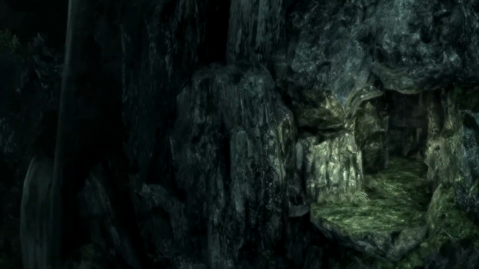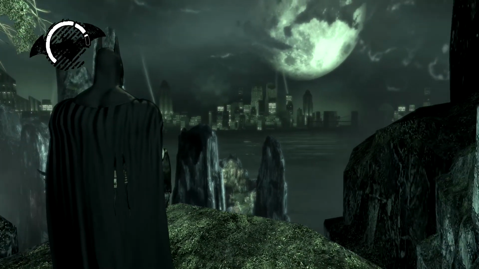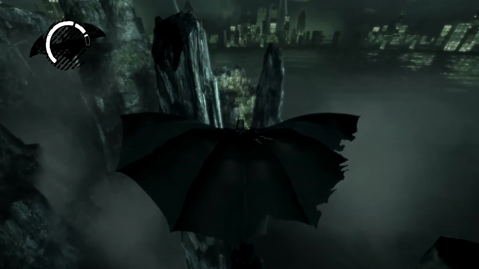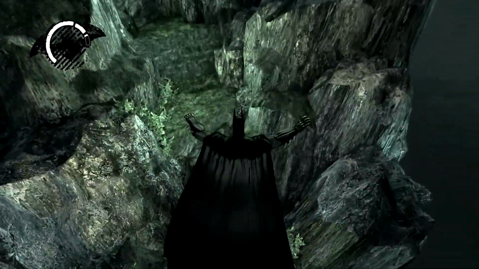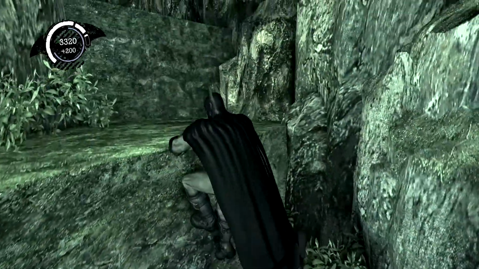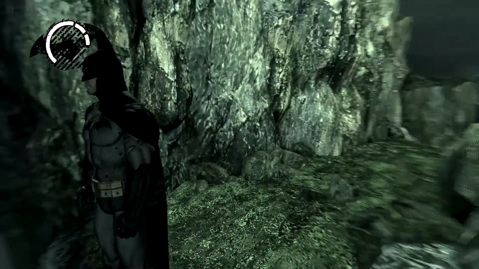Oh, that lag. Ooh, look at the textures and everything. It looks great. Look at that view. I think that's Gotham City. Man. Alright, so basically, you obviously have to glide across these areas. And starting over here to get this Riddler trophy. I think there's another one somewhere, too. I'm trying to figure out where it is. Alright. I feel like I should skip through this section, but I don't want to.